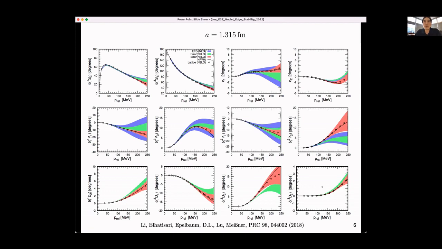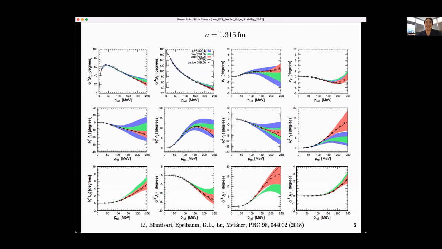So what we do now is we tune up the unknown short range coefficients to reproduce what's seen with scattering of nucleons. So here you can see with the lattice spacing of 1.3 Fermi, the spin singlet S-wave phase shifts, the spin triplet, and the mixing angles for J equals 1, J equals 2, the spin singlet, spin triplet P waves, spin singlet and spin triplet D waves. What we do is we take the empirical data, which are the solid lines, and try to reproduce it by tuning the unknown short range coefficients.